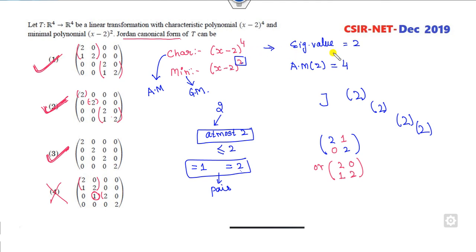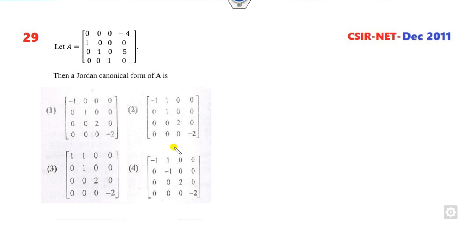So these 3 are my correct options of this example. So algebraic multiplicity is 4, so 2 written 2 times. There is one pair, either you can write 2 as 1 times or 2 as 2 times. Yes, 2 as 2 times is the right answer. It's a 2 occurring as a 1 pair, only 1 pair. But here at the most 2 pair, that's fine. So this is the right answer.